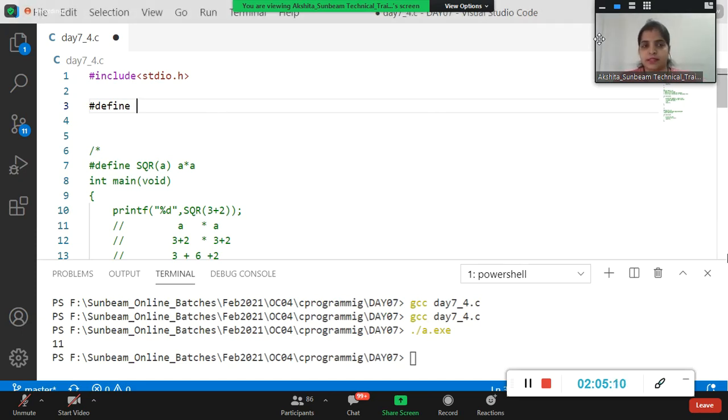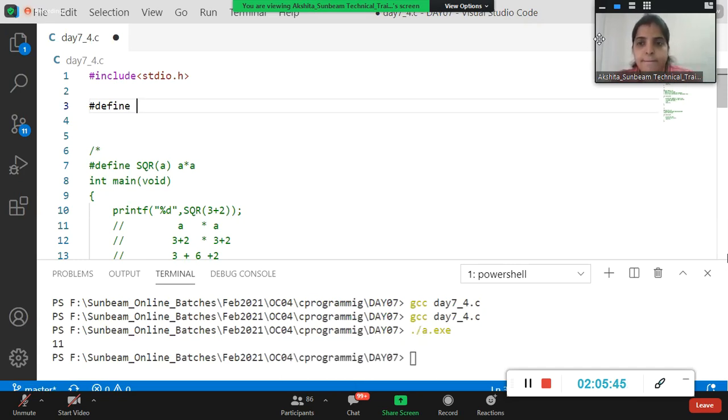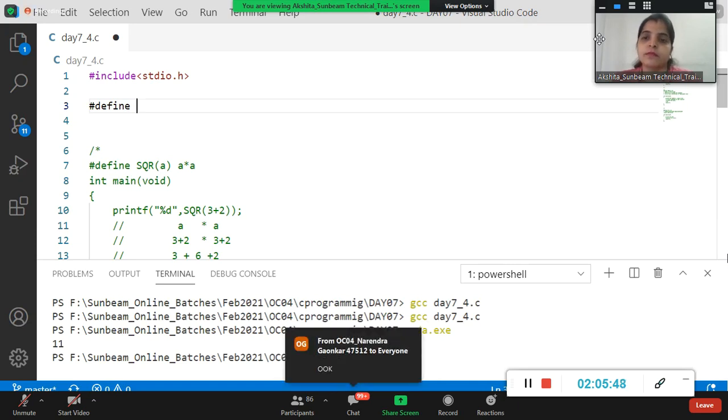It's just a replaceable text which will increase the speed. क्यों स्पीड इंक्रीज करेगा? क्योंकि कंपाइल टाइम पे ही आपका कोड रिप्लेस हो जाएगा एट द सेम लोकेशन. कोड रिप्लेस होने से जब मेरा कोड एग्जीक्यूट होगा, it will start executing in a sequential way. So sequential program gets executed faster than your normal programs, the control statements programs. Okay. Yes, Narendra, if you give 3 plus 2 and bracket with 3 plus 2, obviously it will give you 5 into 5. Okay. Right. Shall we go ahead?